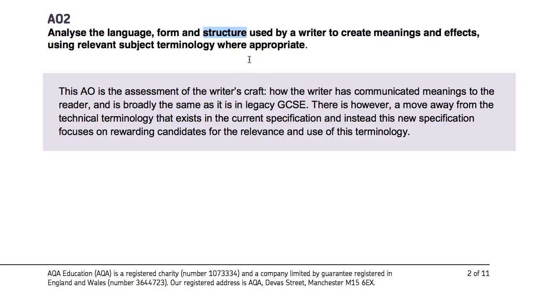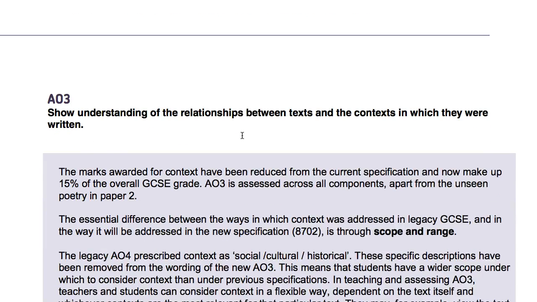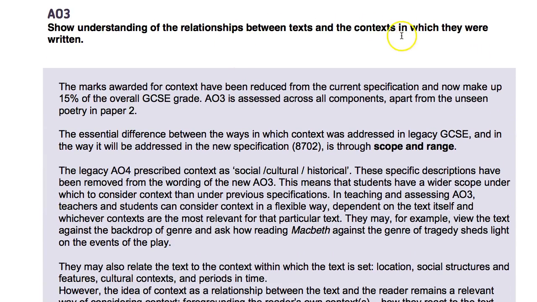If I'm writing about Dr. Jekyll and Mr. Hyde, well, that complex structure that's non-chronological, not linear, where we find out different parts of the past in the wrong order, is because Victorian readers craved thinking hard about their books. Reading books was their main form of entertainment. So it's easy to use context to get everything in AO2 as well. And obviously, if AO3 is about context, I'm going to get all of those marks. So really what I'm saying here is that context is your most important tool in choosing the right quotations and interpreting enough meanings to get the top marks.